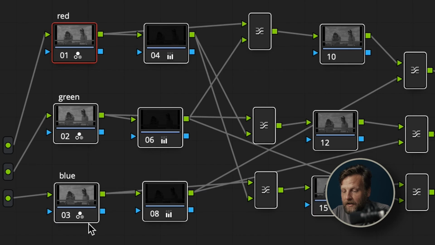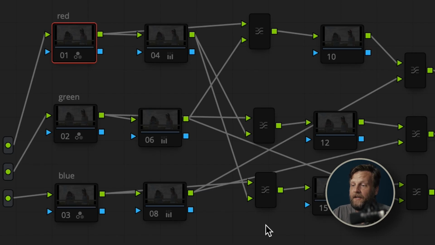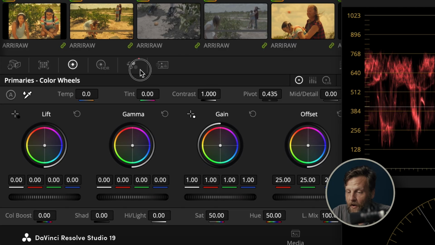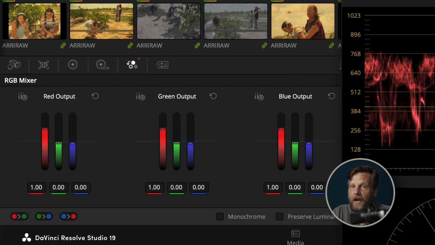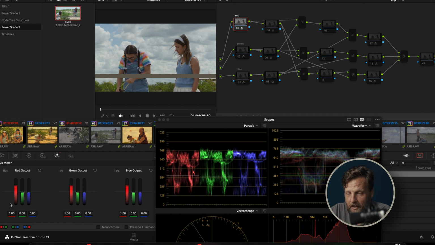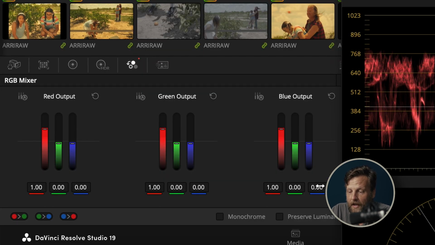So what were we talking about before with the Technicolor? Well, it's all a subtractive color theory to add the cyan, the magenta, and the yellow, right? And in order to do this, we need to isolate the red, green, and blue channels. What we're going to be using is the RGB mixer, okay, to create the isolation. So we're going to have a node here, and we're going to isolate the red channel. On the RGB mixer, we're going to make sure that everything is set to 0, right? And we're going to have this to 1.